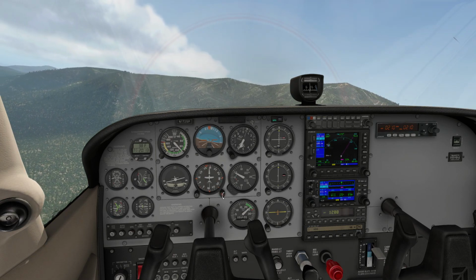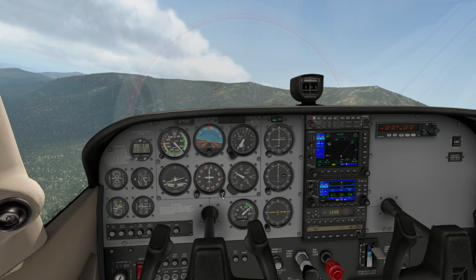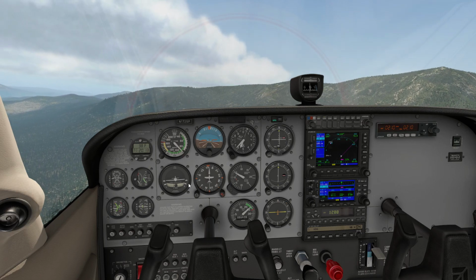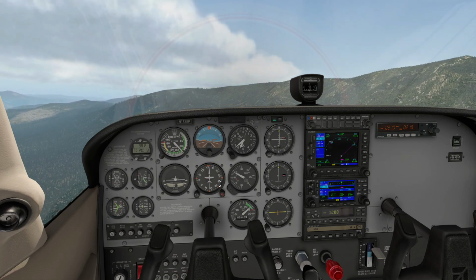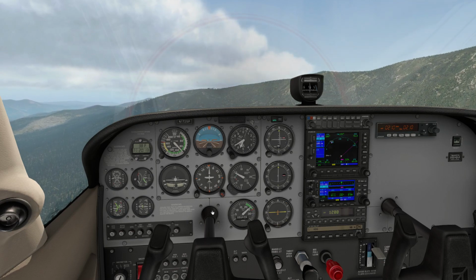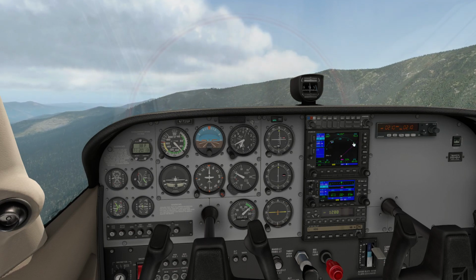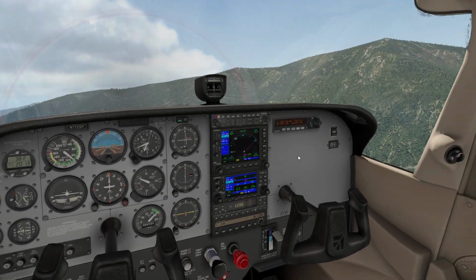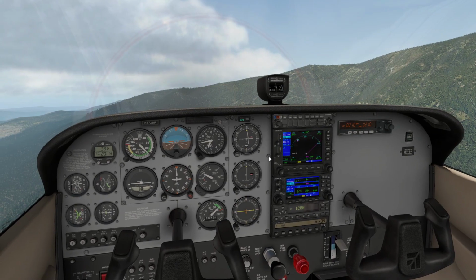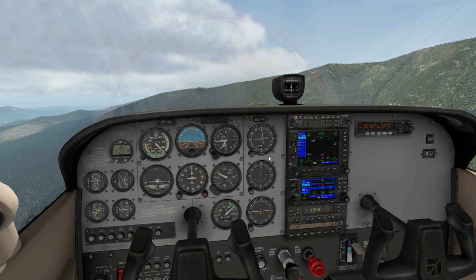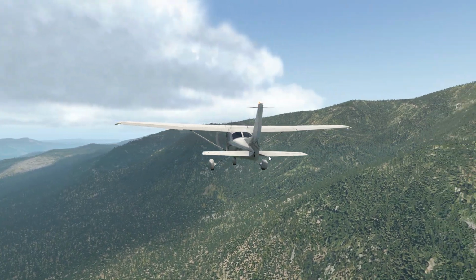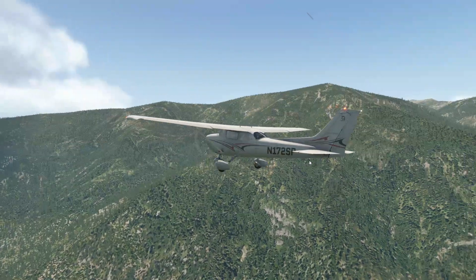In fact, we'll fly down this valley, fly right to the edge here. We'll be a little bit conservative. We're actually flying due south now. We're on a heading of, well, not quite south, but 160 by the looks of it, there or thereabouts. And as you can see, we would have really had some trouble if we continued on that path right there. Those mountains were getting very, very close. Anyway, so let's just get outside the aircraft and have a look around. Yeah, a little bit too close for comfort, that's for sure.